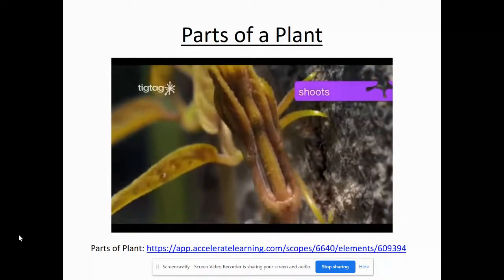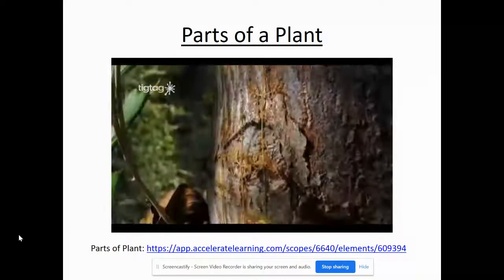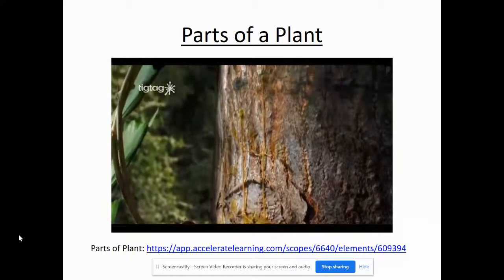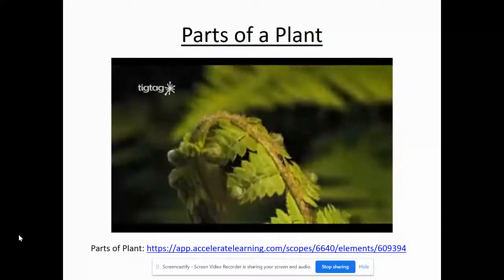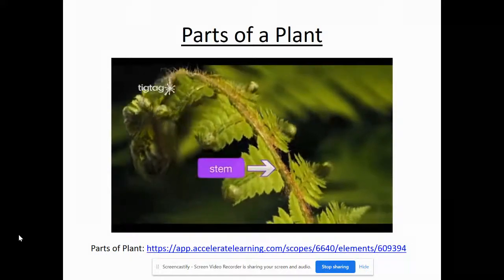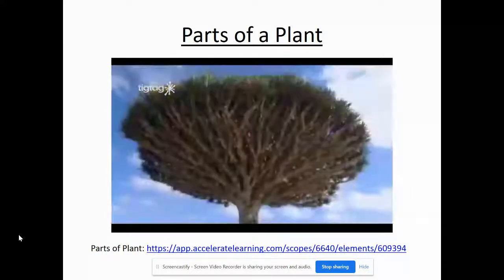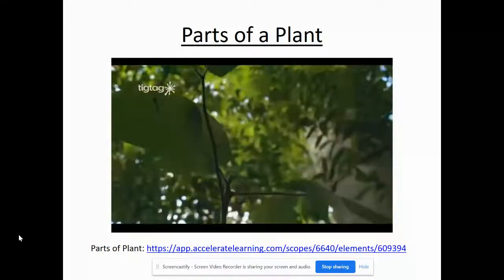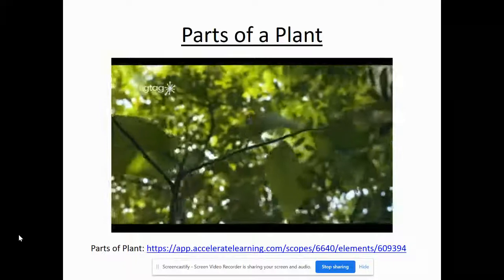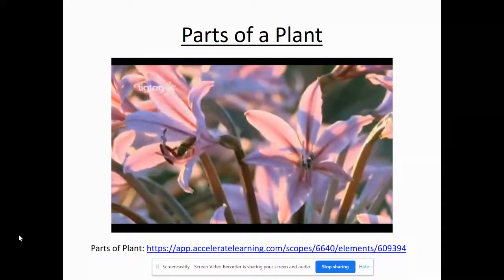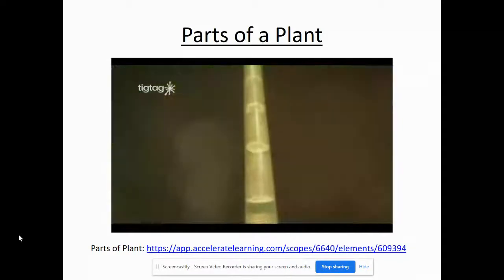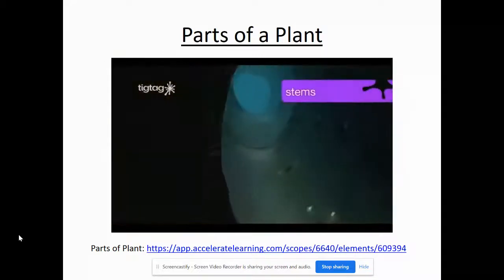Shoots grow upwards from the seed and immediately head in search of light. They grow into strong stems, which support the plant and hold it upright. Stems need to be strong, as they have to bear the weight of the leaves, the flowers, and the fruit. Stems also transport water and nutrients up and down the plant.